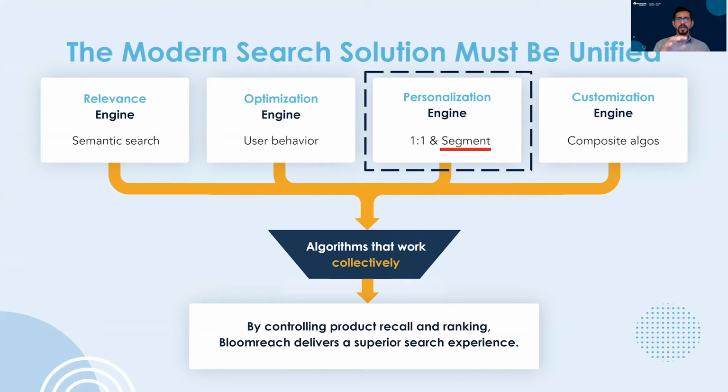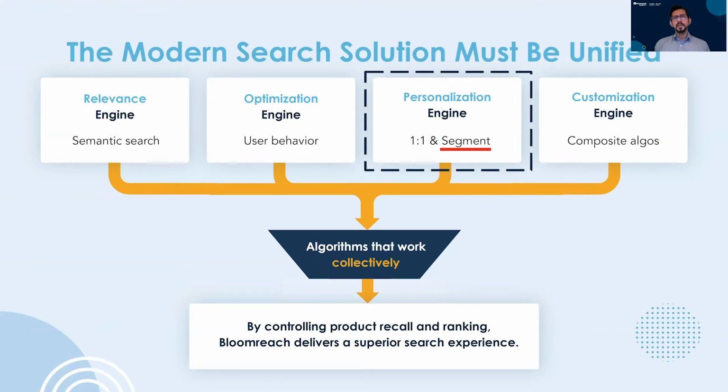So collectively, all of these engines come together to power the experiences that Bloomreach delivers to you. And we're maximizing revenue on your site by creating these great experiences that are relevant to the user. And on the subject of relevance, one of the things that helps build more relevance is personalization. That's where we'll focus today: one-to-one personalization and segment personalization, and I'll talk about that mostly in this talk.